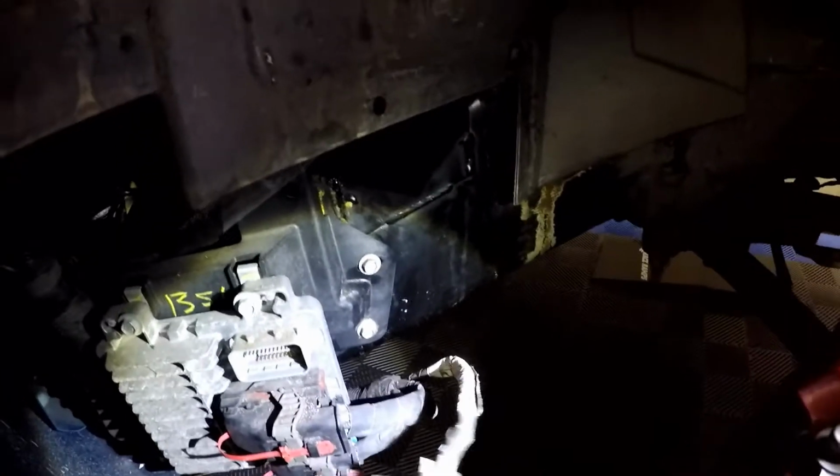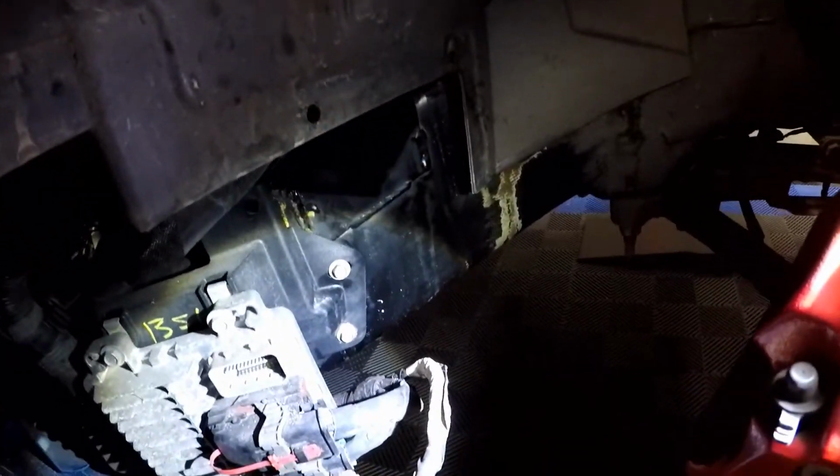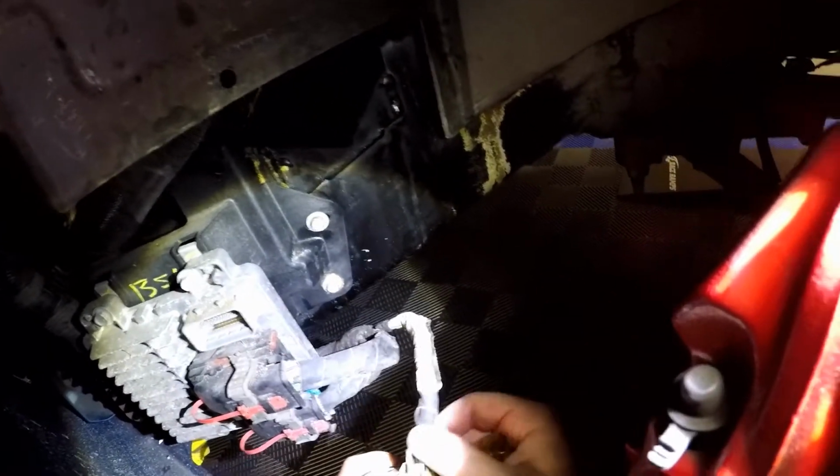Your next step is going to be to remove this green security tab through the harness. Oh, wow, okay. That actually came out pretty quick. Okay, pull that out. Don't throw it away. Still need it. And now, I imagine this will somehow come apart.